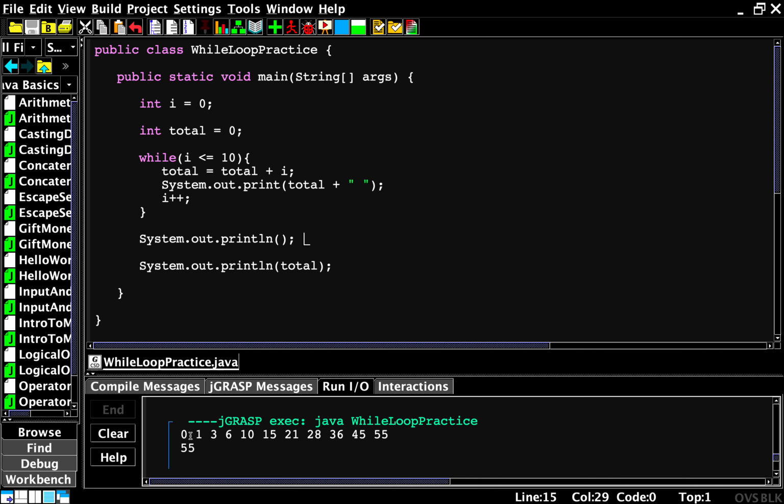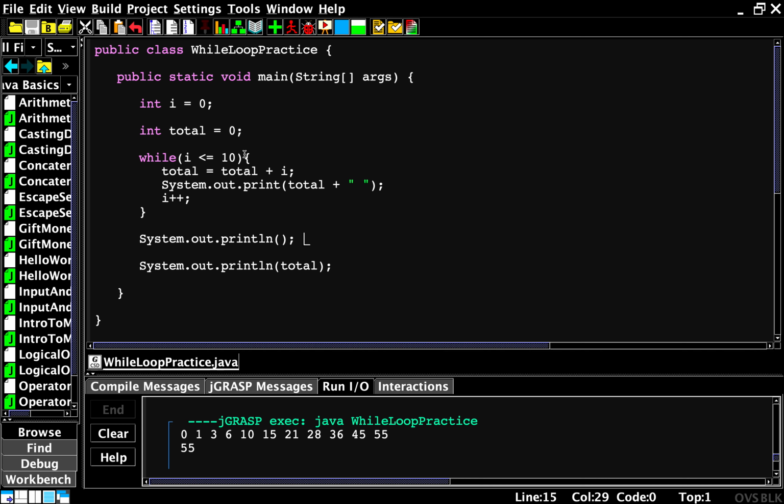So when the while loop gets executed the first time, the value of total is still 0. And it's only because both I and total at the beginning are 0. So when you add 0 plus 0, you're obviously going to get 0. But then I gets incremented. And then I is like, all right, I'm not a 0 anymore, I'm a 1. So it's like, all right, 0 plus 1. Total is now 1. So now we have 1, 1, and then I gets incremented to 2.